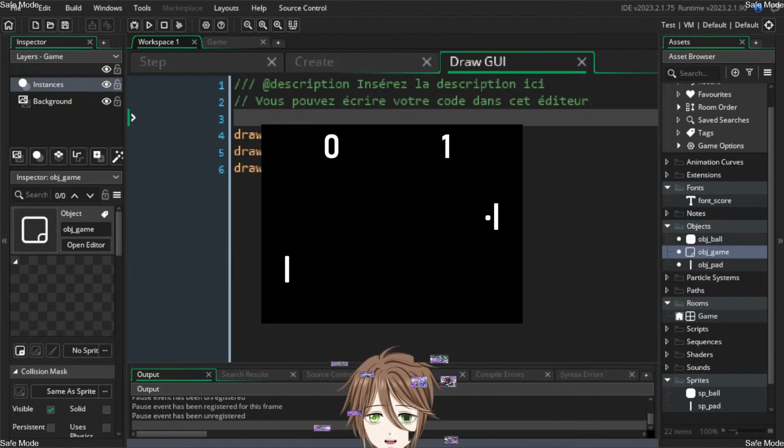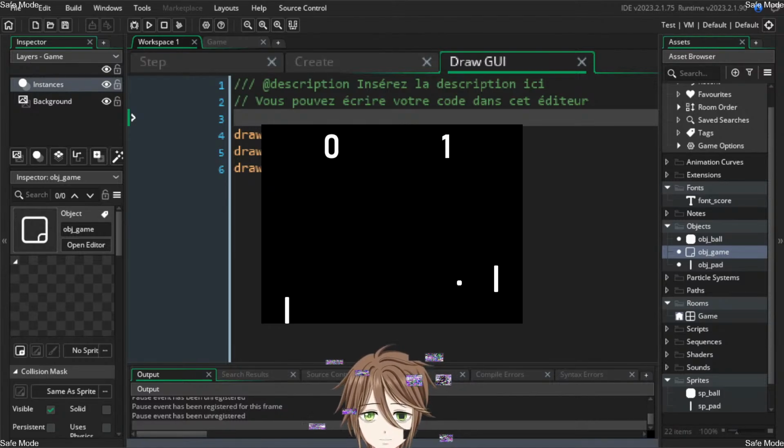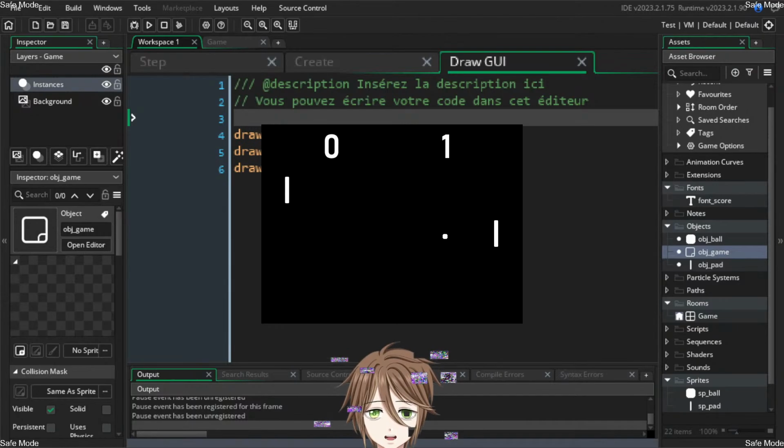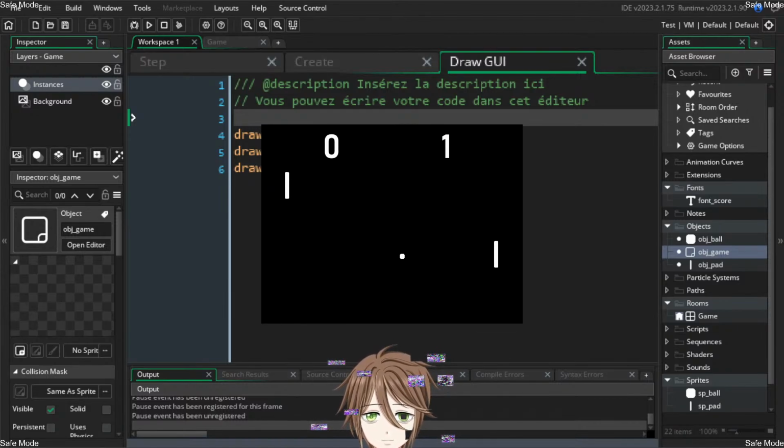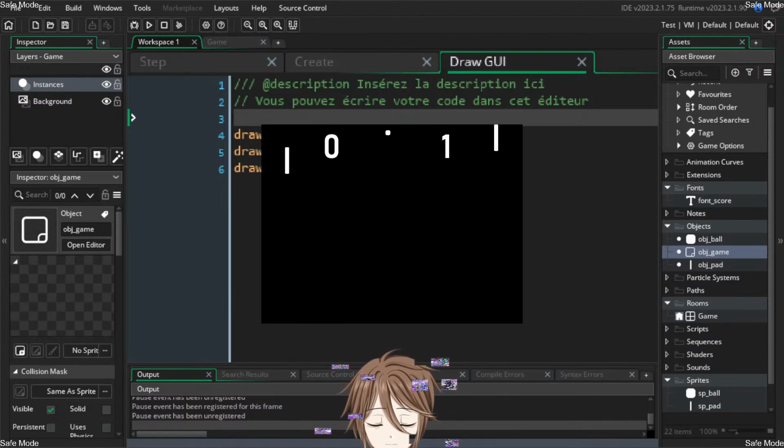A replica of the Pong game, just like all the times that I did not see, but that doesn't matter. So yeah, now I have the thing working.